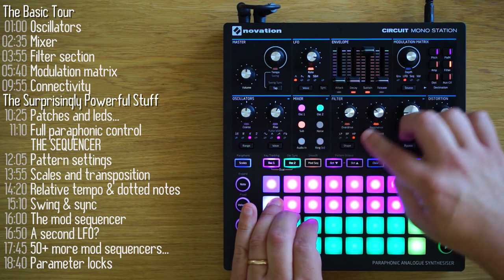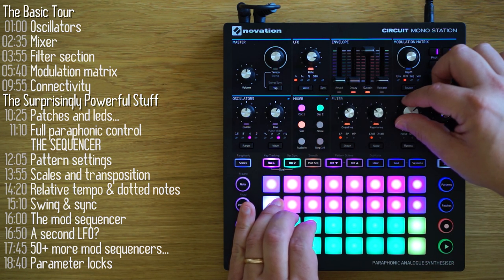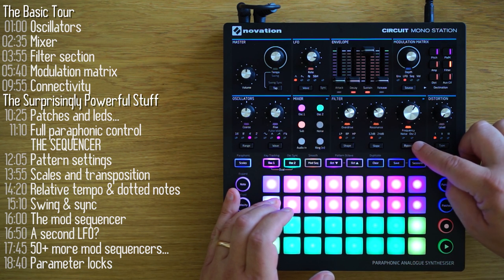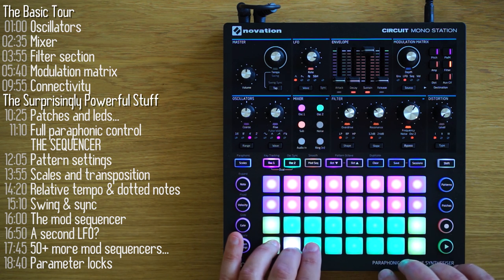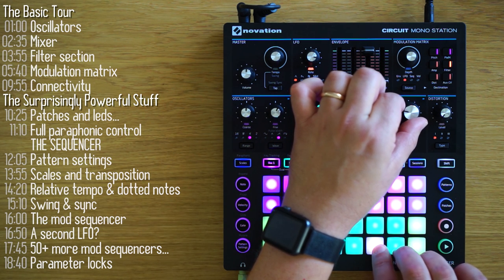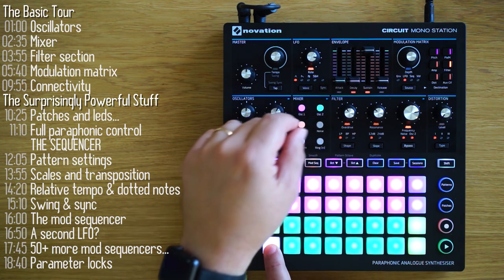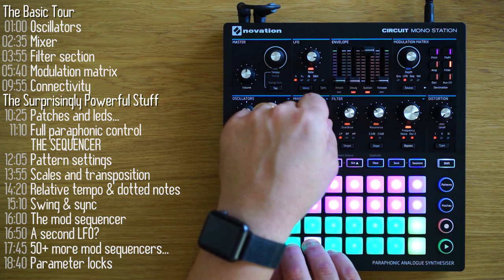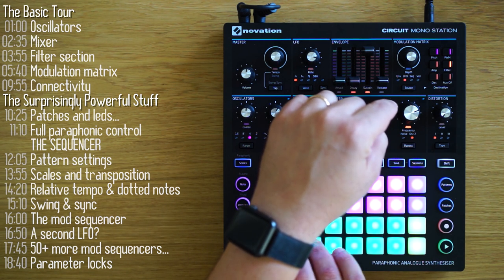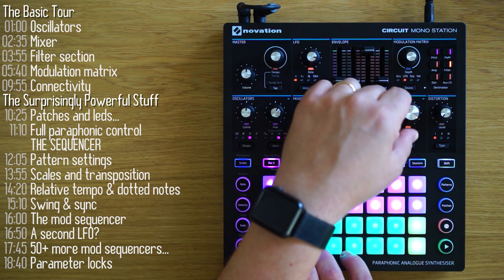You've got slope control — here's what a 12 dB per octave slope sounds like. A really nice trick the Mono Station has on its sleeve is filter bypass. You can see oscillator 2 isn't being filtered at all. As I move the cutoff point, only oscillator 1 is affected. You can also bypass the filter with the noise oscillator, and you can choose to have either one bypass the filter, or both, using the bypass toggle.